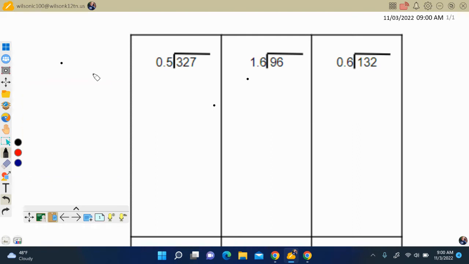Today in this video, we are going to be dividing whole numbers by decimals. This is super similar to yesterday, except a little bit different. Let's go ahead and look at that first one: 327 divided by 5/10. Remember, yesterday we really focused on look, line, divide.